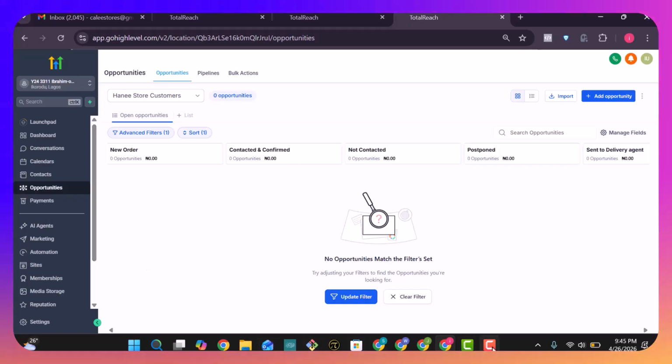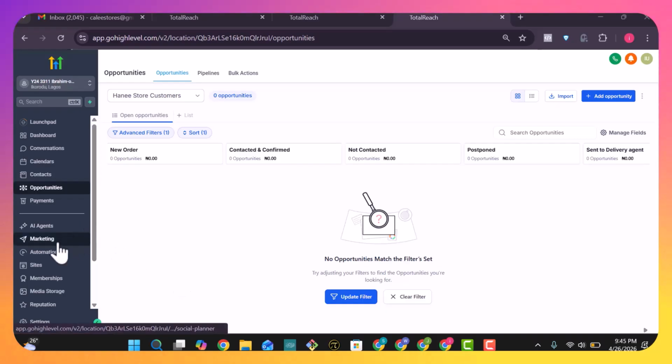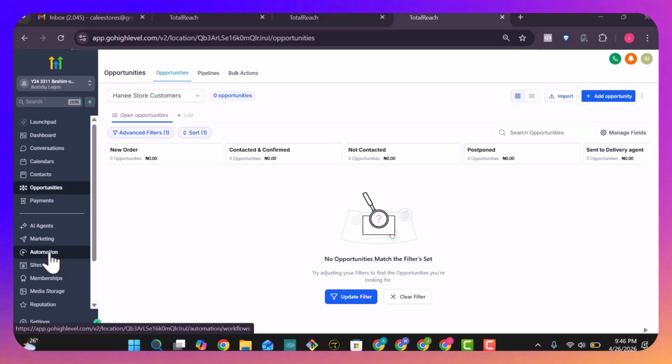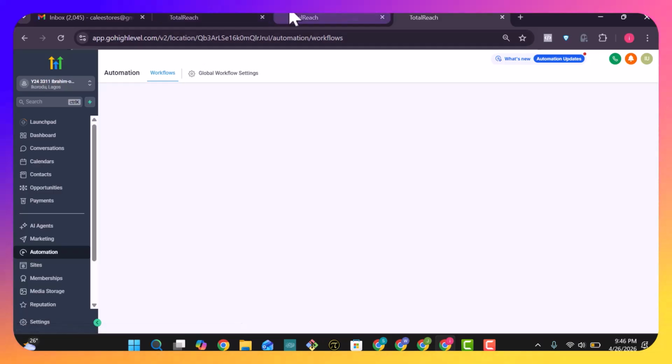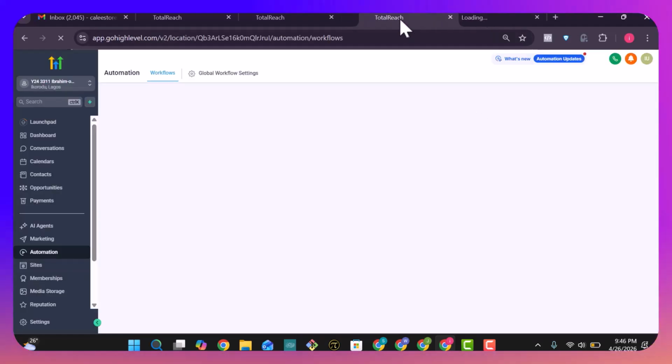Now the next thing for us is to go to automation, to create and set up automation for this system. If we look at this, you will see that we're already almost set. All of the basics we need are almost set. So now we just come to automation and set up an automation. When somebody fills the form, what do we want to happen after the person fills the form? Someone comes to our landing page, they go through everything, and they drop their details, showing their interest that they want to get the product. So what should happen next?